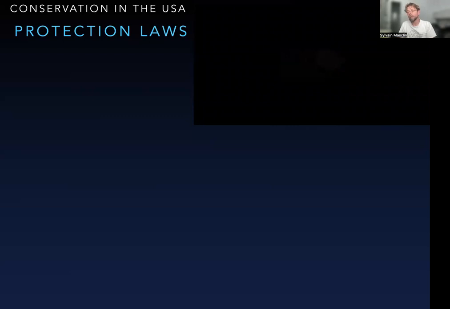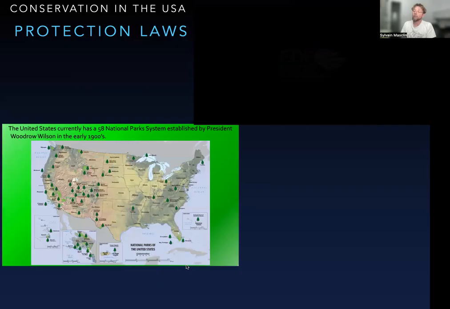Okay, so that was one example of a success story. We do have a couple of success stories in the US, and one of the prides of the US is in fact its national parks system. About 58 national parks have been created in the US over more than a century, a showcase, kind of an example led by the US on protecting and conserving some specific regions of its nature. And we do have so many examples close to us, of course, Yosemite National Park, Mojave National Preserve, Pinnacles National Park, etc. It's just very successful.